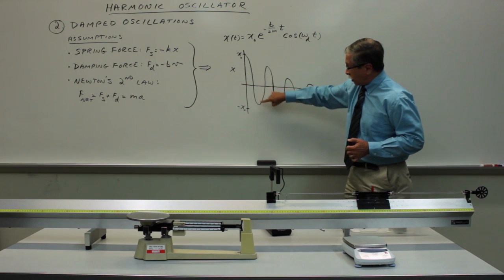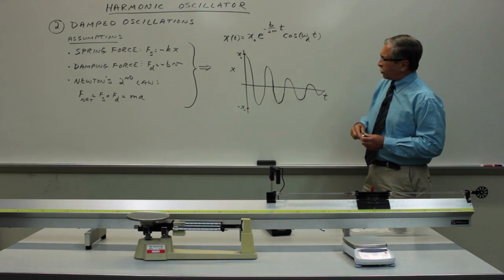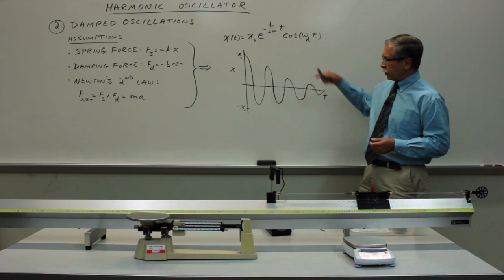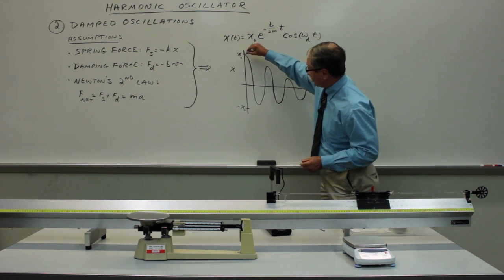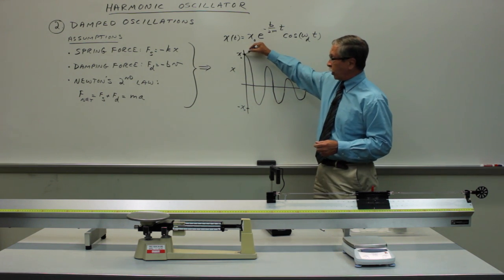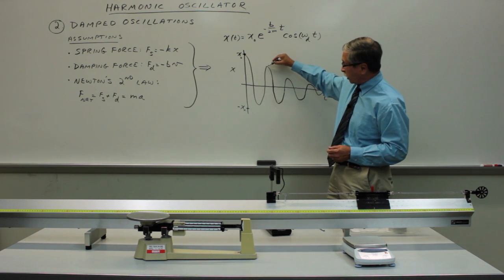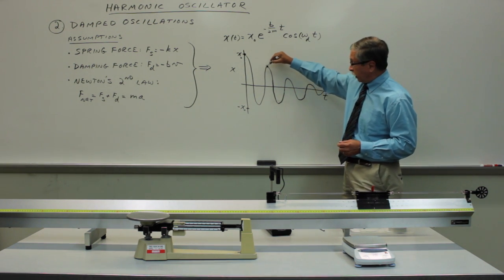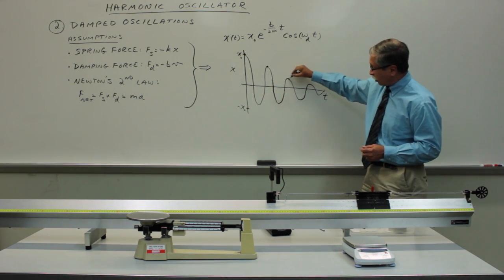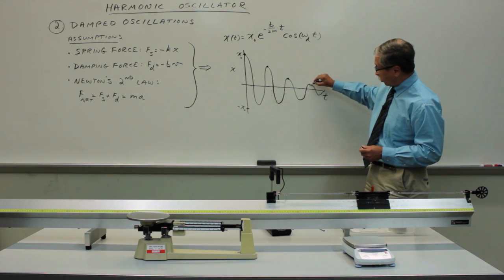And if you plot the amplitude as a function of time, it kind of looks like this. So what we will be doing experimentally is to determine the maximum excursion of the system. So starting from rest at some position x naught, you let the system go. It goes through one complete oscillation and comes back, but not quite to where it was before. And it goes through another oscillation and comes back to some smaller position, and so forth.